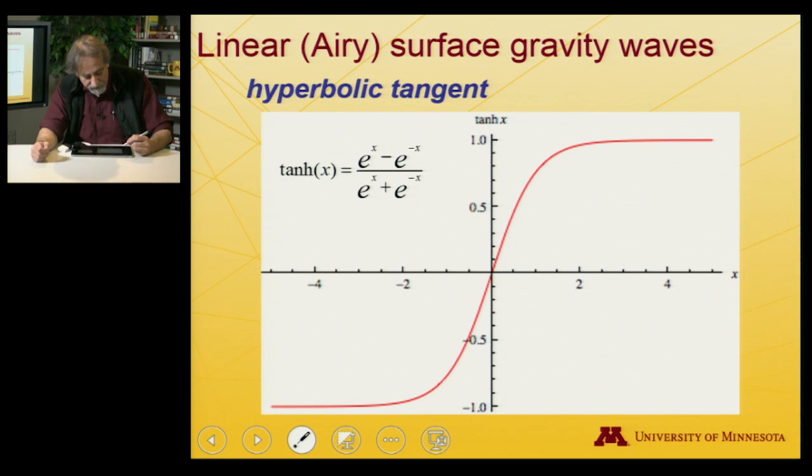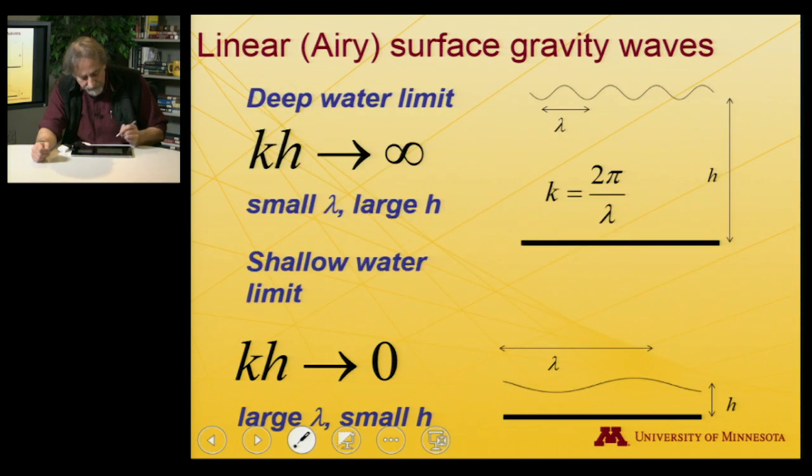So just a little refresher, the hyperbolic tangent is defined this way. It's actually just a composite function, sums and differences of exponentials. And it has this interesting shape here that you see. It kind of flattens out as its argument becomes large and becomes constant, and then it goes through zero just like this. So it makes a kind of a nice looking S-curve. That's the hyperbolic tangent. Now, the equation that I just gave, the so-called dispersion equation, is called that because it relates the speed at which the waves move to their wavelength.